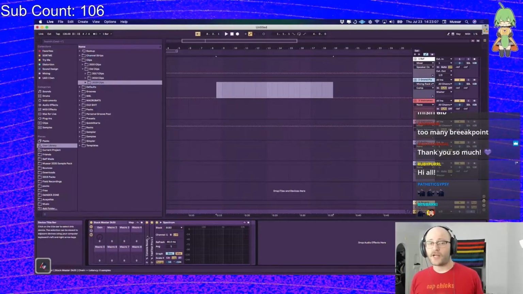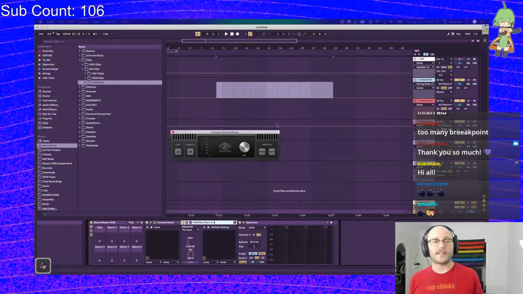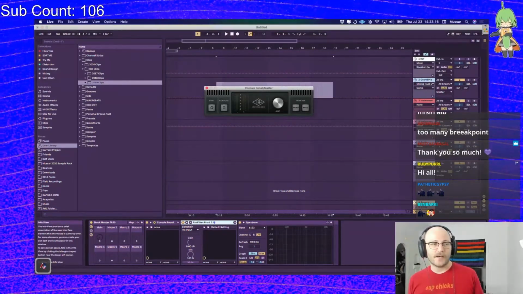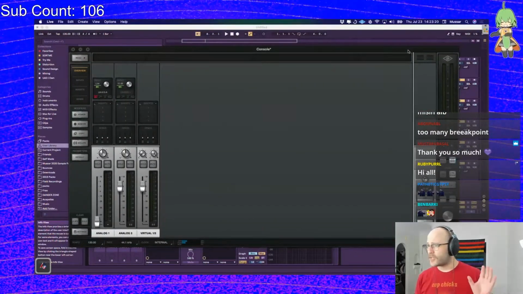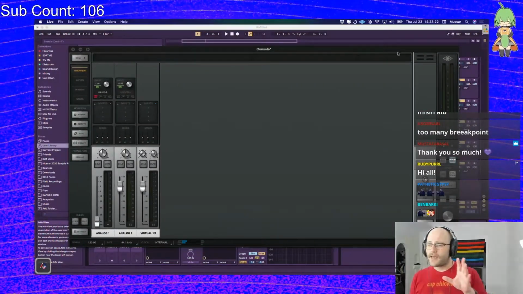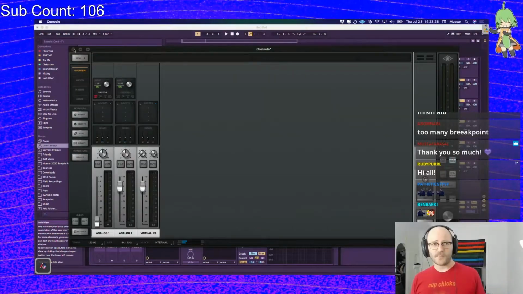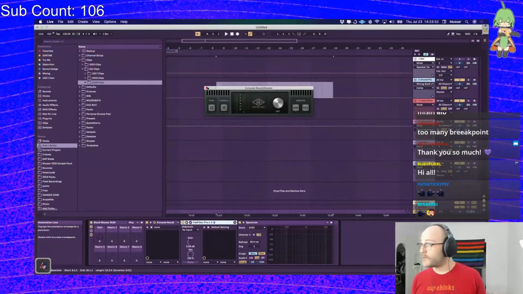On my master channel, I just have these 3 plugins. I have this console recall VST, which is just a way to quickly access the Universal Audio console application, which is a third-party plugin that Universal Audio has for using their DSP stuff. It's pretty useful, but I definitely wouldn't recommend getting it unless you want to drop way too much money.